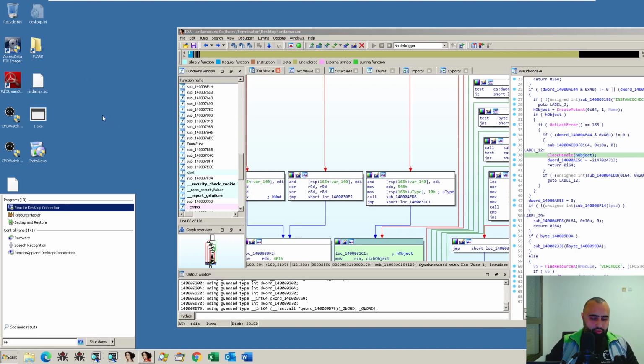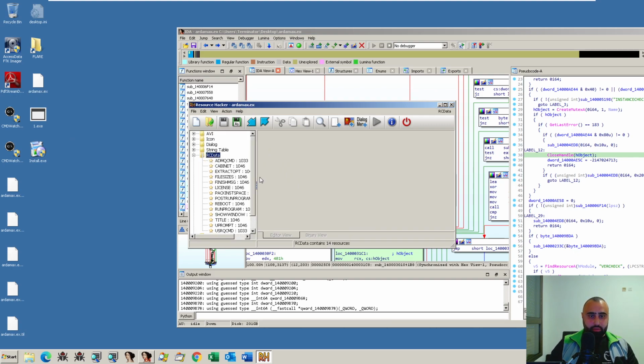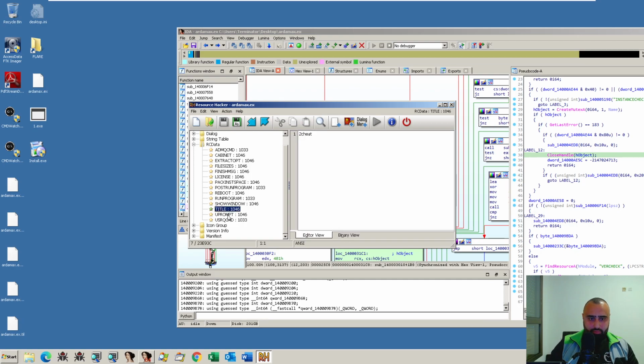So let's try to open it again in Resource Hacker. And if I put Ardamax EX and go to, if I remember, it was RC data. Yeah. So basically, I see here, let's see if we have the title. We have the title here. Okay.